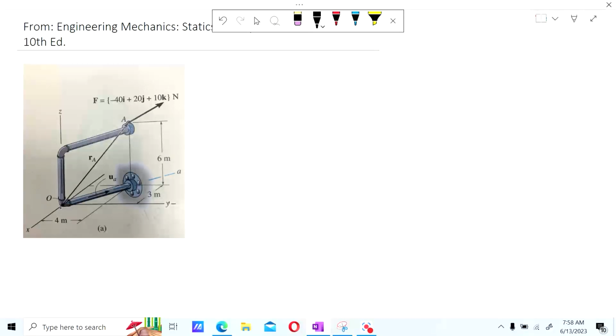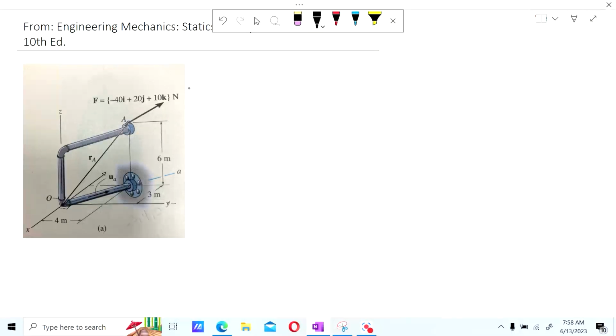As long as x and y are orthogonal, and y is orthogonal with respect to x, this is an acceptable configuration. All right, so they're telling us that the force is located at negative 40x, which is true. Negative 40 is towards the back of the page. Positive 20j, that is true, is at 20 positive, which is towards the right hand side of the axis. And 10k, that is true, is located towards the vertical upper direction.